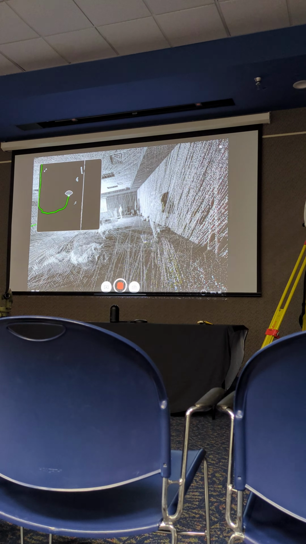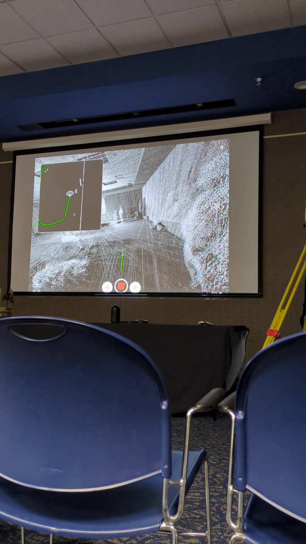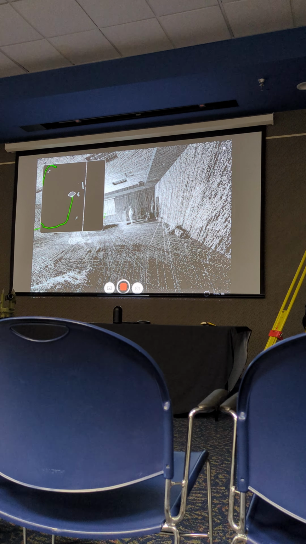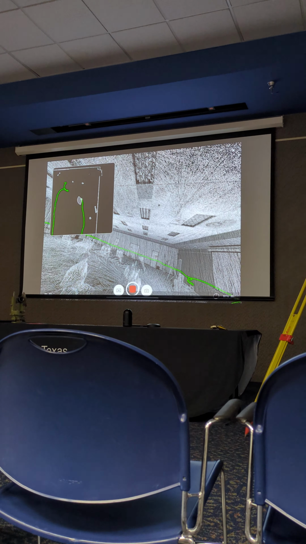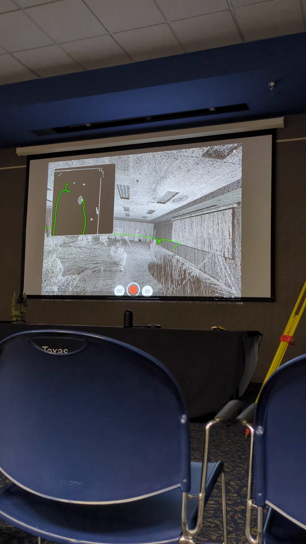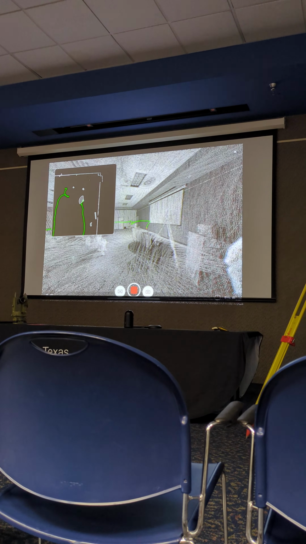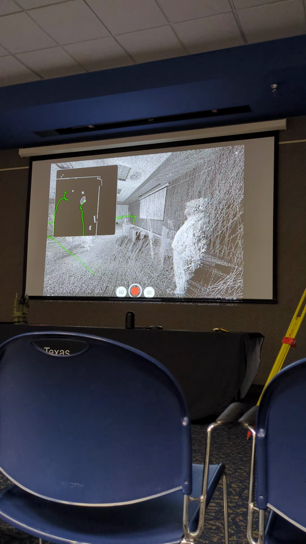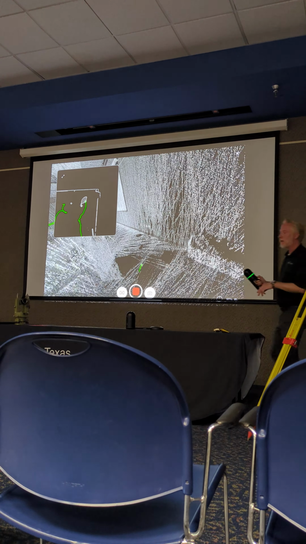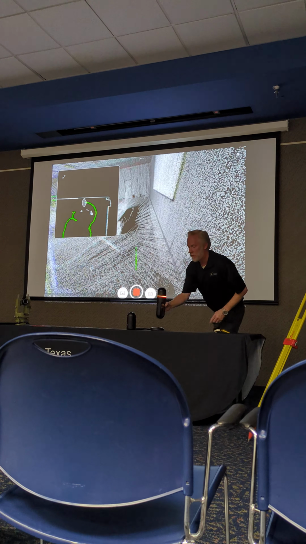So just that quick, like Chris was saying, you see the ceiling? I can see all the lights, everything up there instantly, right? You know, you're getting every kind of piece of data you could possibly think of. So let's look at what these data sets look like when you're done with them. I scanned this room before everybody got here. With the little guy here.